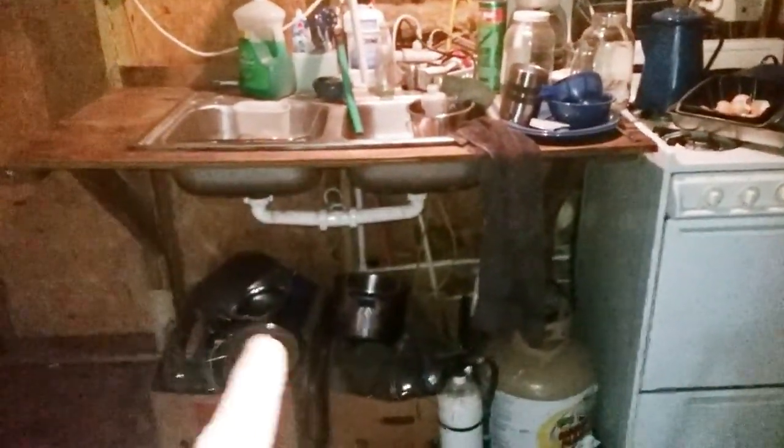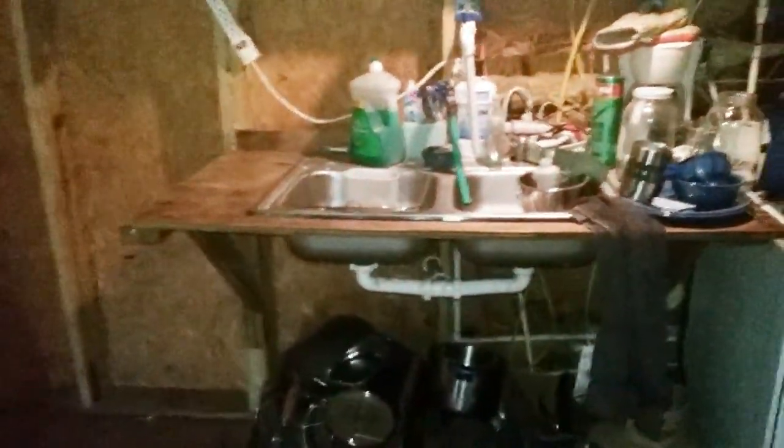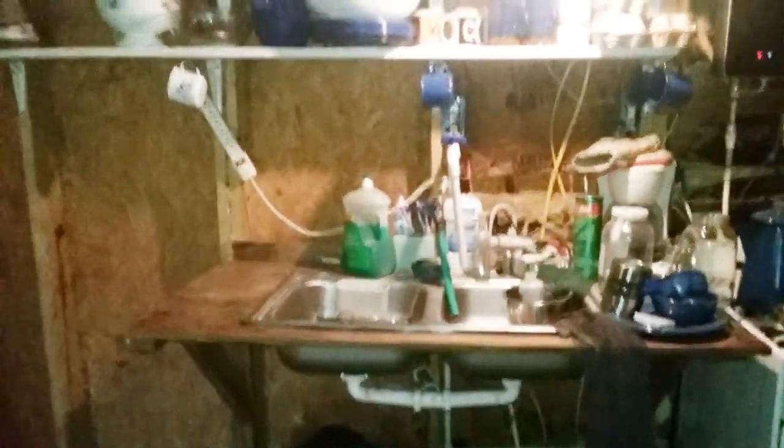So Jim's going to be bringing some framing wood, and I hope he brings the insulation in. We'll probably get these 2 sections done today, and then from there we'll have to figure out, because this is probably going to have to wait, because there's no way I can have no countertops and not have a sink at the same time. There's just no way. You can see I have some dishes to do right there, so that has to be done. But as you can see, we're bare bones. And we need to get our cabinets in here like tomorrow, but that ain't gonna happen.